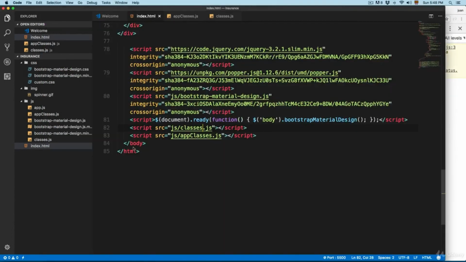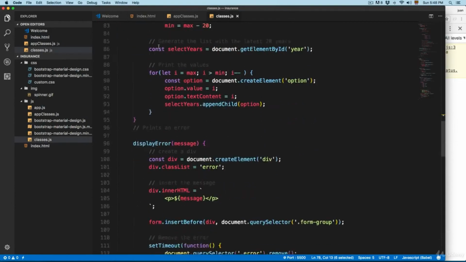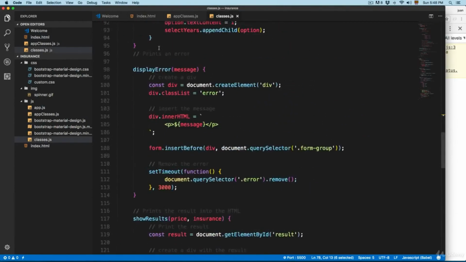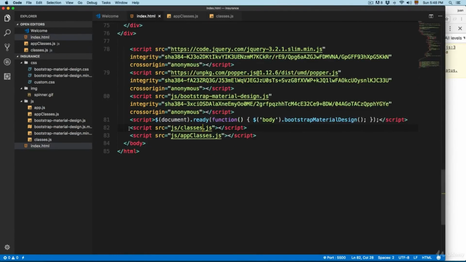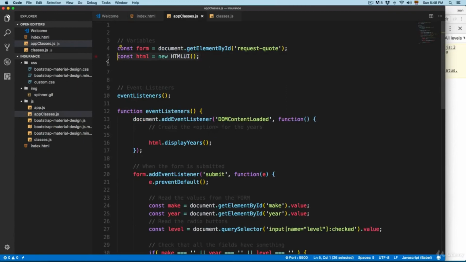So normally if your project is growing, you can add different files for different classes. That is recommended. And normally you will load the classes first, then you are going to instantiate them, to avoid these kinds of problems. So in the next video, in the next chapter, we're gonna build a new project.